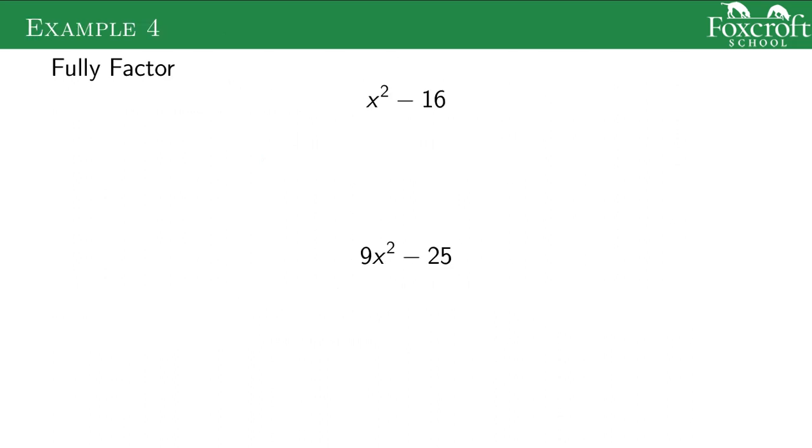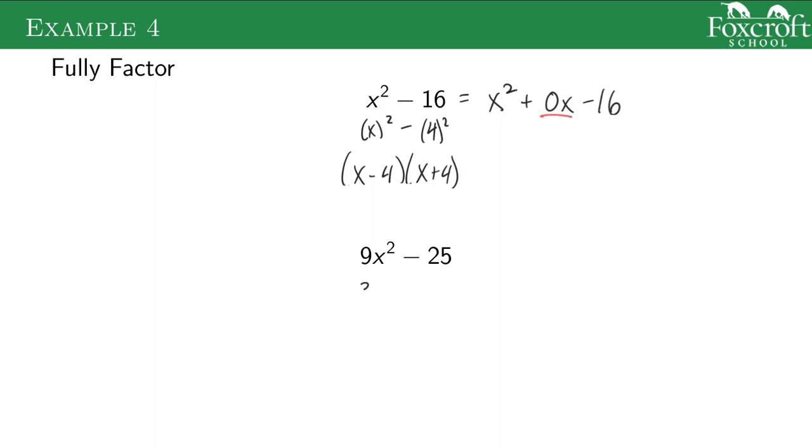So if we look at this expression, x squared minus 16, you could factor this using the splitting method if you write it as x squared plus 0x minus 16. That gives you that middle term, that x term that's missing. So you could always just do that and factor using the splitting method. But this method's a little bit quicker because x squared is x squared and 16 is 4 squared. If I have these two perfect squares, this turns into x minus 4 times x plus 4. It's the same answer you'd get using the splitting method, just a lot quicker.